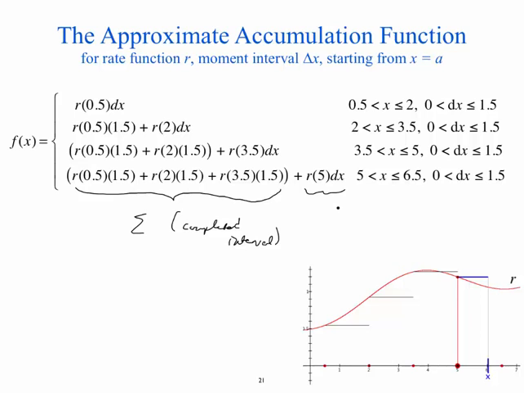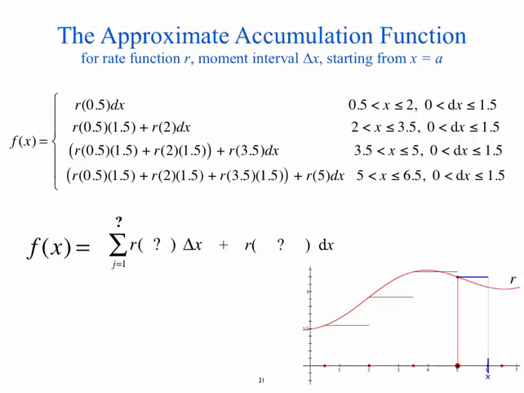Okay? So here's going to be the general structure of this function. We're going to sum up completed intervals. Every completed interval is going to be our delta x, the width of a moment. We always multiply by 1.5 over there. So this will be r delta x, and we're going to keep summing up a bunch of those, and then we're going to have the accumulation for the partial, or the last partial interval, in the last moment, or in the current interval, right? The amount of accumulation in the current interval. So nothing scary, right? This is exactly what we did above.